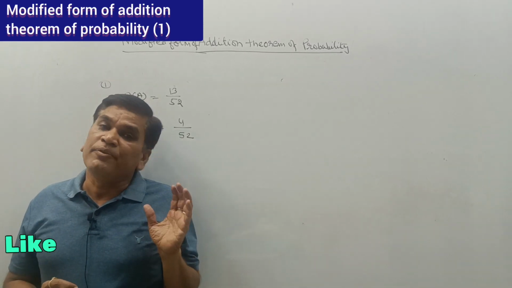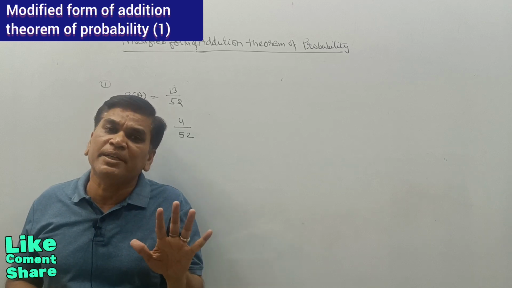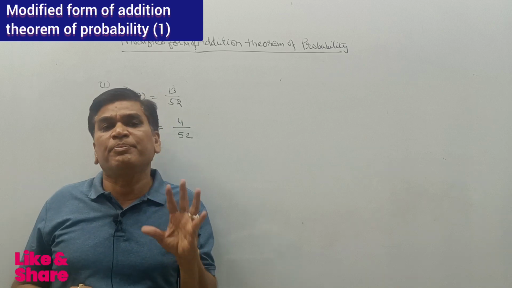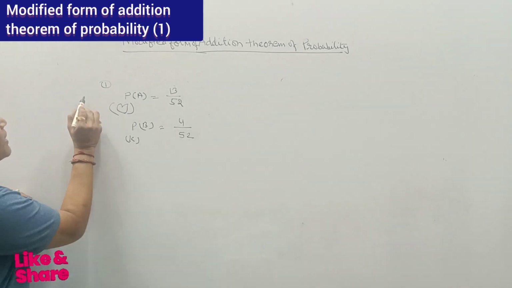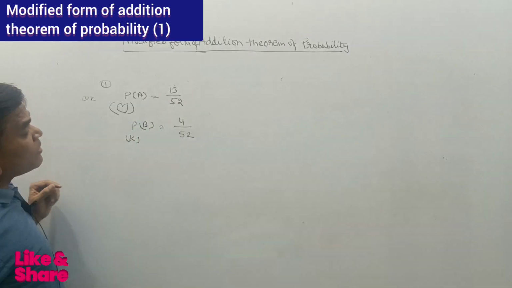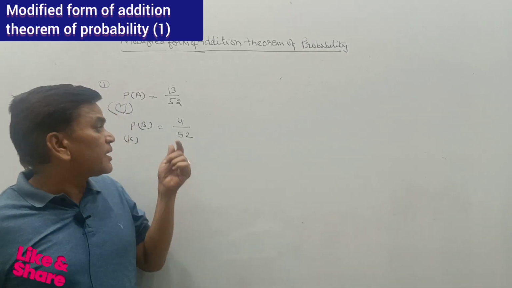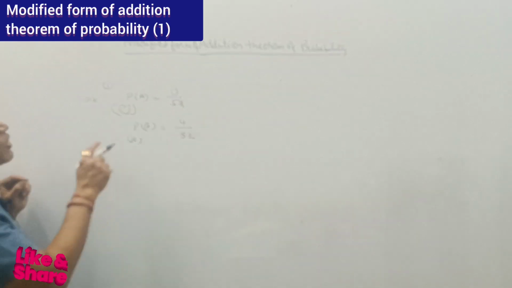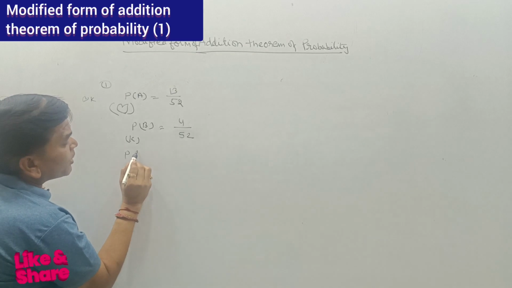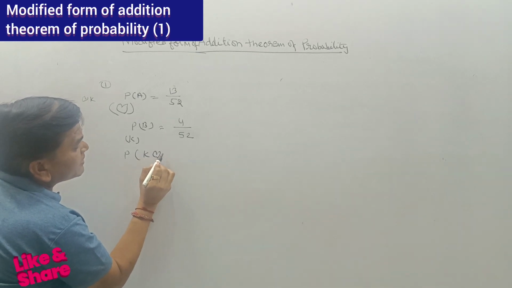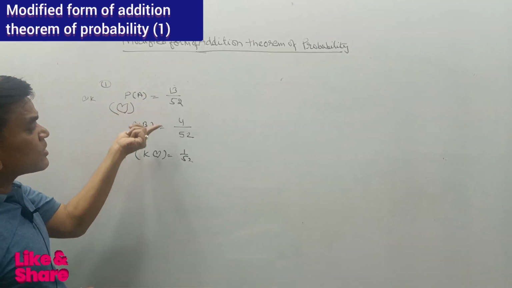Listen, when we are asking for a card of heart, there are 13 cards of heart in a pack of 52 cards. So there is 13 upon 52. In this also the king of heart is available. Now we are taking the king. There are 4 kings in a pack of 52 cards, so that is 4 upon 52. But one is common. The king of heart is here also. So the common probability, that is king of heart, is 1 upon 52, because the king of heart is included here also or here also.